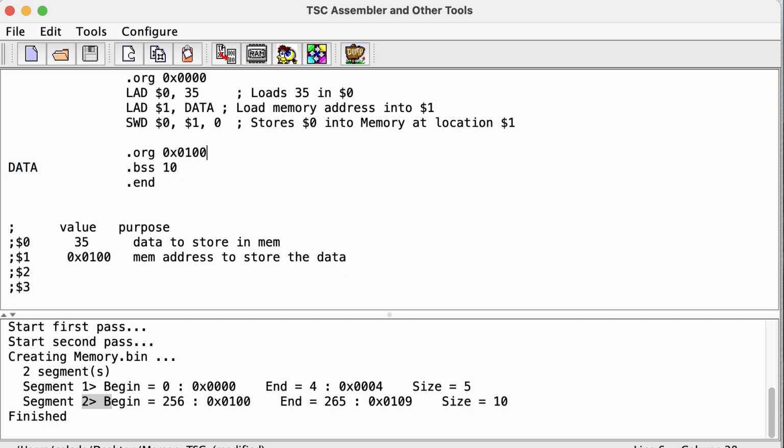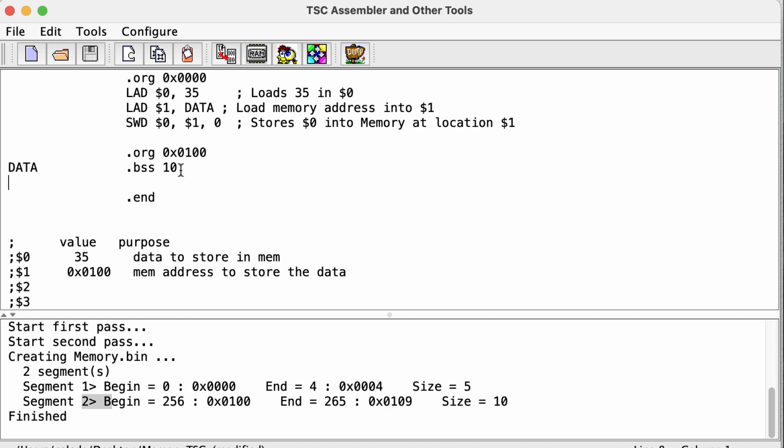Now let's go ahead and do some .bsc. So I'm going to call this data2, and I'm going to put some hard-coded numbers in there, .bsc, and we'll just put the number 10 and the number 15 and maybe the number 20 into memory. So let's go ahead and load. So this is the loader that's going to put these numbers into memory. Not my program, but the loader will load these numbers into memory.